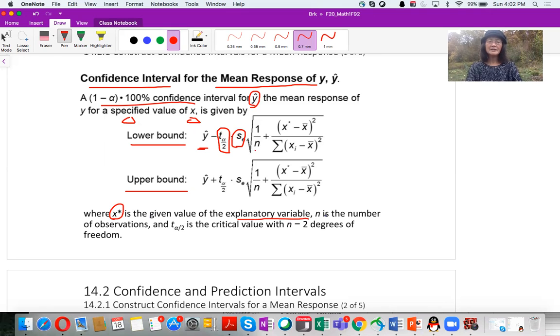And N is the sample size. Okay. The critical value T half alpha have degree of freedom N-2. And X bar is the average of X. So that is the formula for confidence interval for the mean response of y.